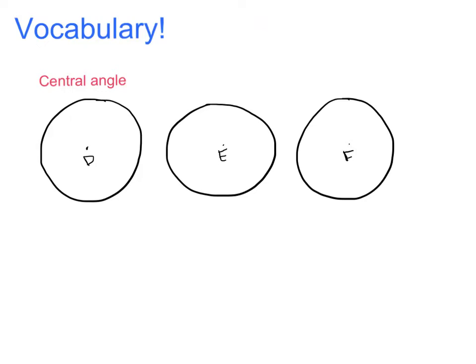Okay, now for some quick review on some important vocabulary. The first thing I want to go over is what a central angle is, and that's really a review, something you already know. A central angle is any angle that has its vertex on the center of the circle. So, hence it's called central angle. An inscribed angle is a little bit different. So besides the fact that it has a different name, take a look at an example.